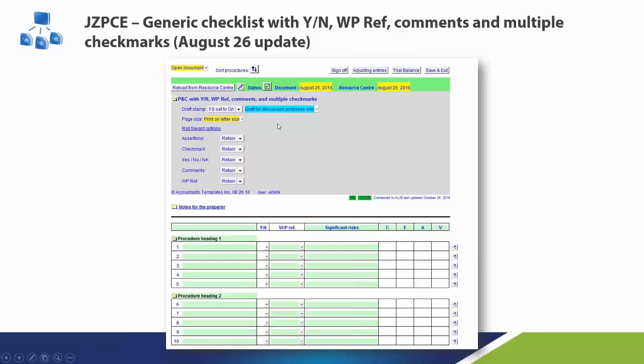So we've updated all our generic checklists within the Jazzit Fundamentals package to have roll forward options for the columns, as well as the ability to skip the sections or to hide the sections, so you can collapse and expand the sections as you need that. And you also have the option at the top to sort the procedures.